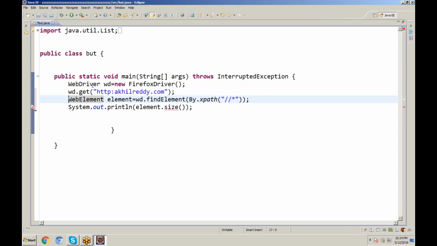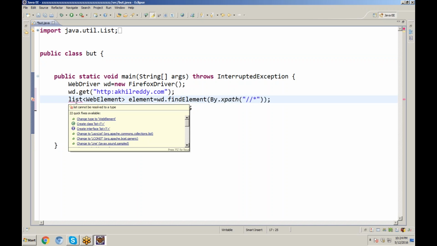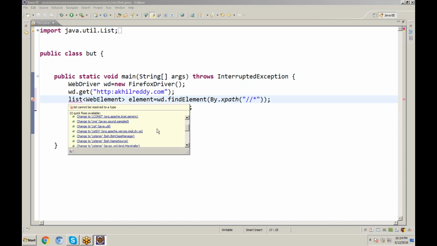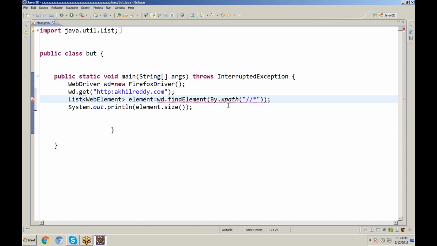Where is the list? It should be findElements, right? So that is the reason. So save, click on run. Here we are focusing on the number of web elements. It was findElements; that is the reason it showed the error.